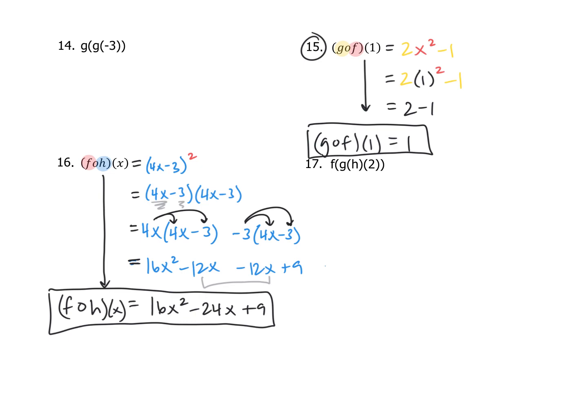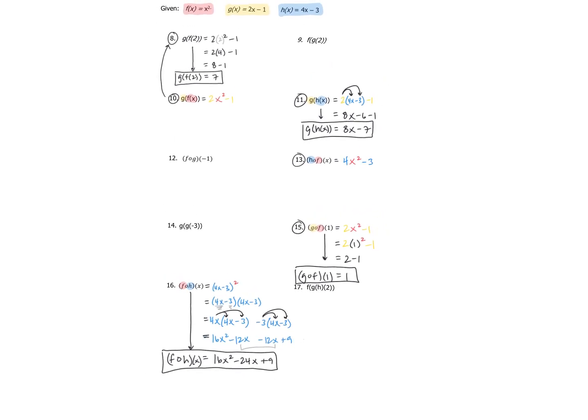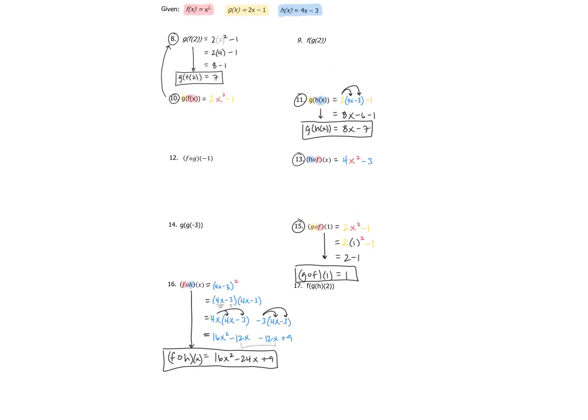Now, the rest of the problems that we didn't get to, numbers 9, 12, 14, and 17, are actually going to be optional. We did enough practice of a couple of examples, even some tougher ones, which involved the distributive property. But if you want to go through and practice those on your own, I do have the answer key to the notes posted, so you could always check your work. Otherwise, you can go on to tonight's homework, which is the function compositions worksheet. All right, happy mathing.